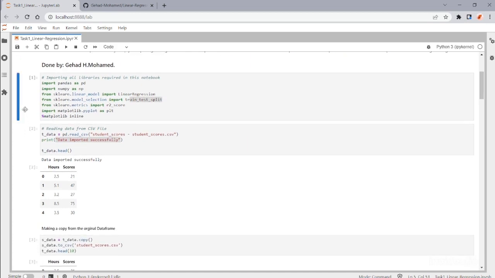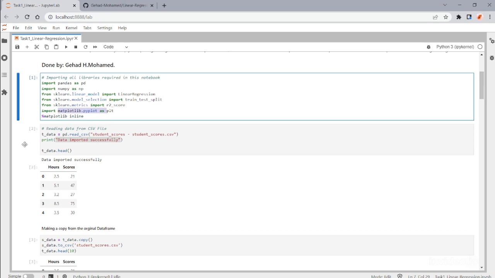First of all, we have to import all of the libraries that we need, like pandas for dealing with data frames, NumPy for dealing with mathematical operations, a couple of scikit-learn libraries like the linear regression library and the train test split library, which splits our data into 70% training data and 30% testing data. Then we have matplotlib for visualization that we will see later.